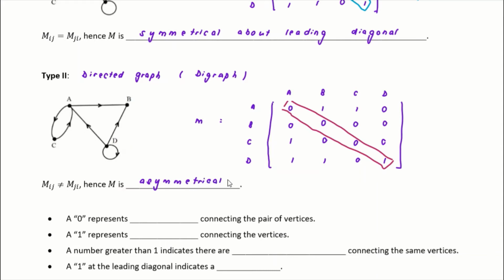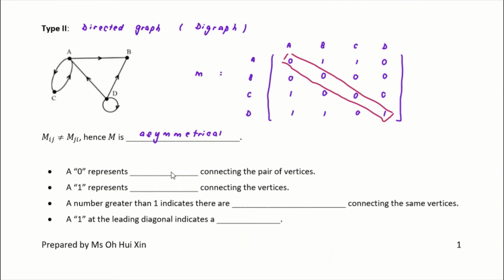So this is something that you can try to check, especially if you are given an adjacency matrix and then you need to draw a graph. This is helpful because it can help you determine beforehand whether you need to put an arrow or not. Okay. So later in the examples, we have two questions like that, and you can try to identify from that. Okay, some extra notes before we end here.